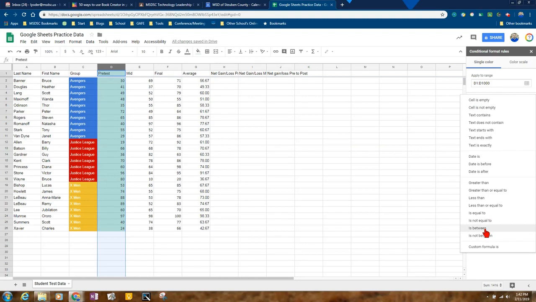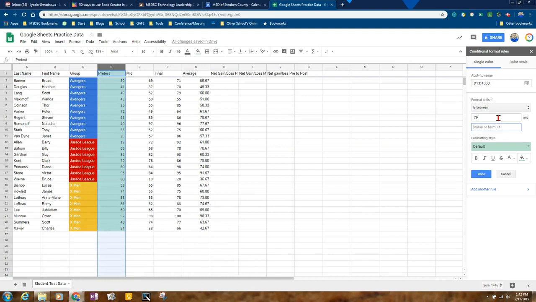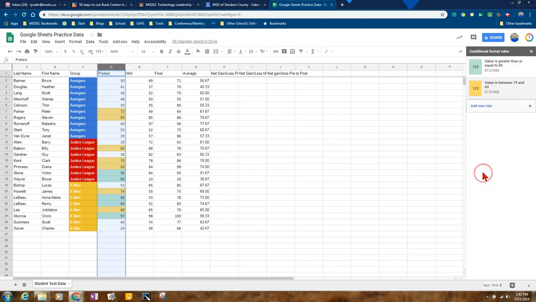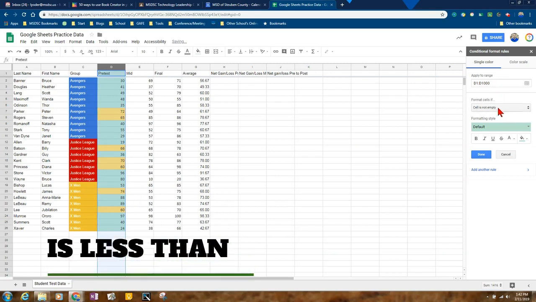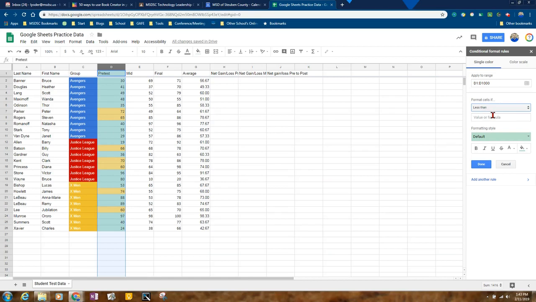This time let's do is between, and we're going to do 79 and 60, and I'm going to make these yellow. Hit done. And then I'm going to add another rule, and we're going to make this one is less than 60.